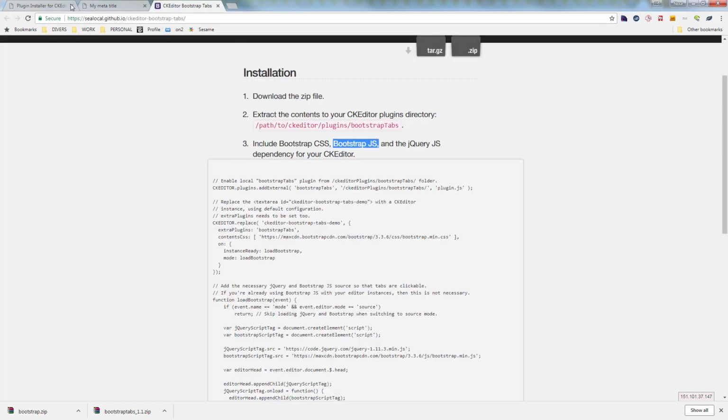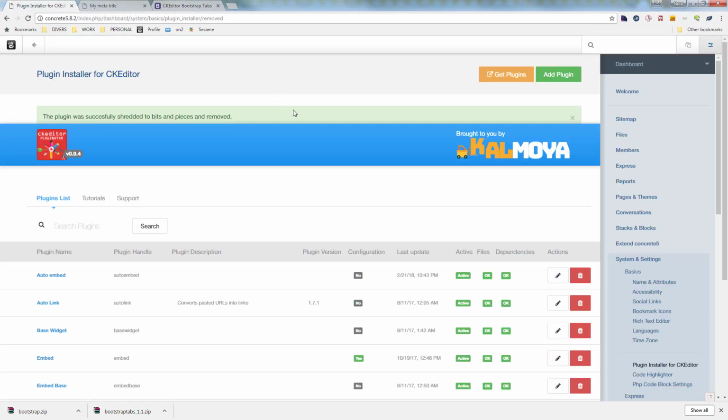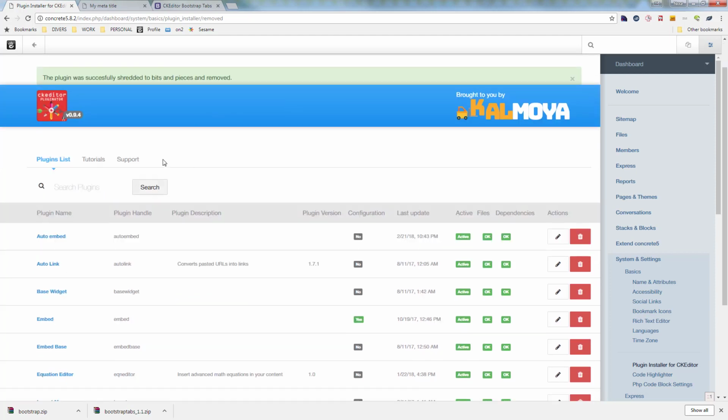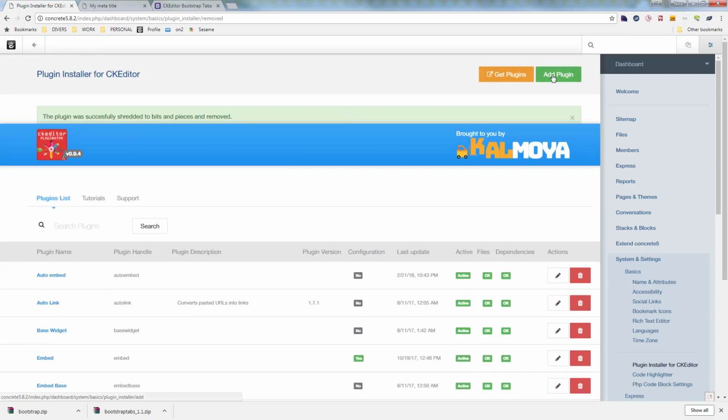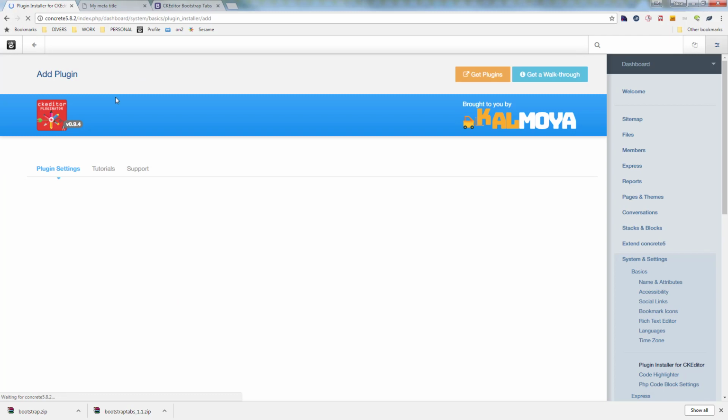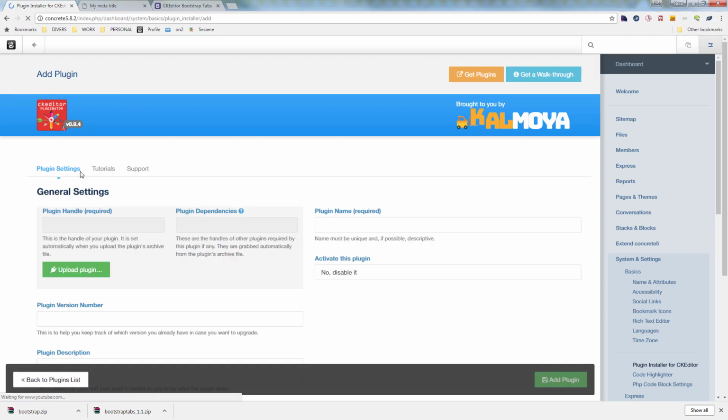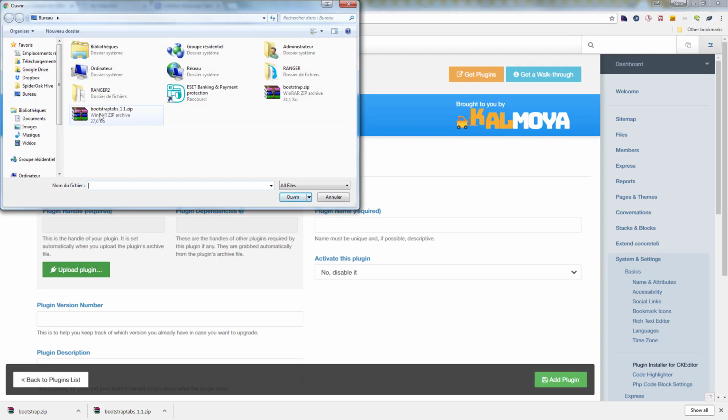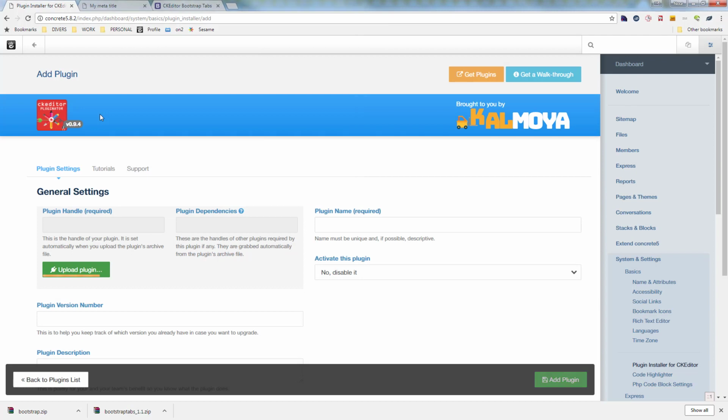So what we're going to do first is we're going to install a plugin using our package, CKeditor Pluginator. So I'm adding a plugin. You'll see this one is very simple to install. Doesn't require lots of dependencies. Actually, dependencies already installed, so no problem. So I'm gonna upload my plugin. Here it is, Bootstrap 1.1. Okay, it requires one dependency. It's in green, so it's already available. I don't have to do anything anymore.